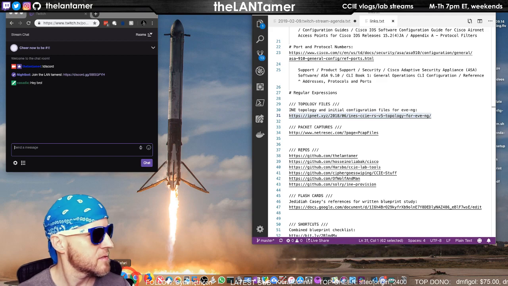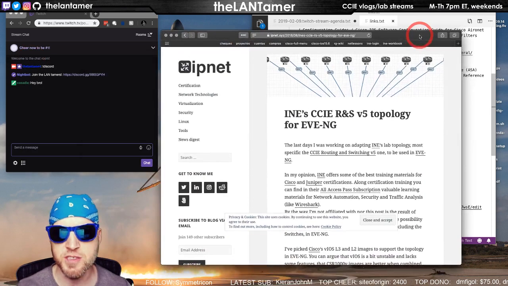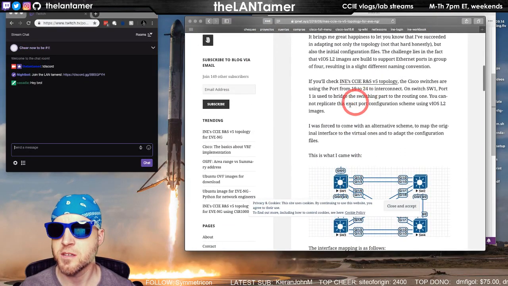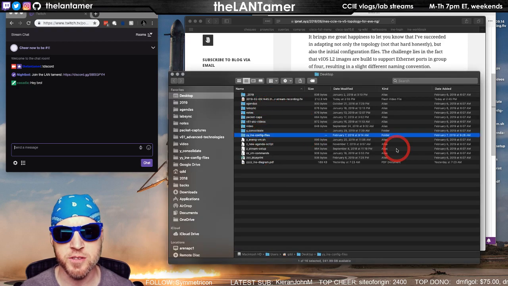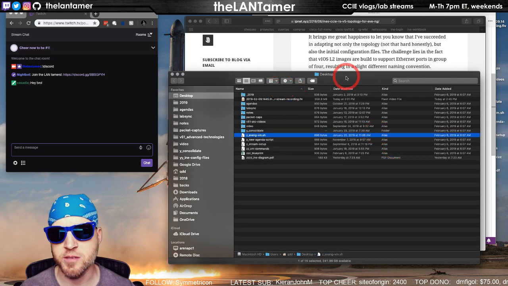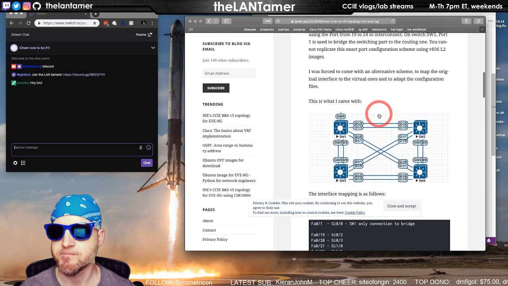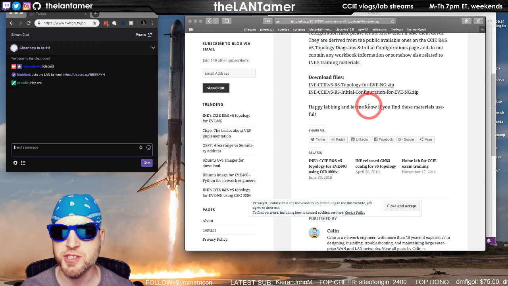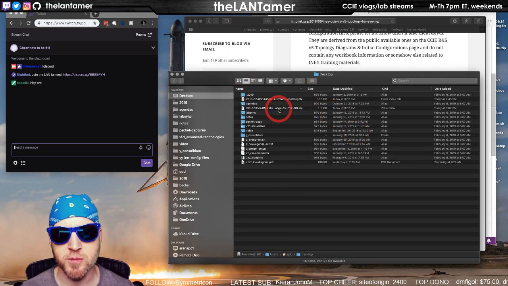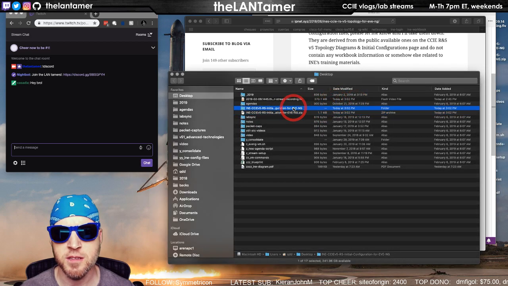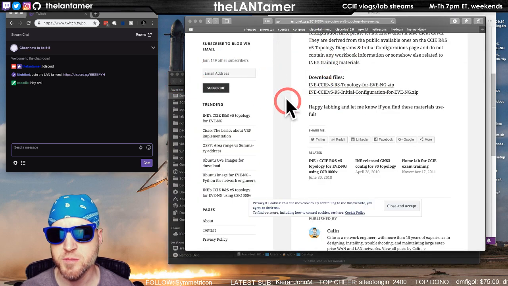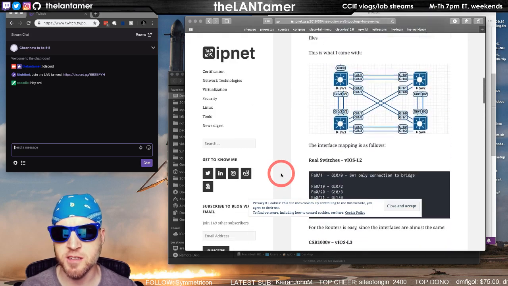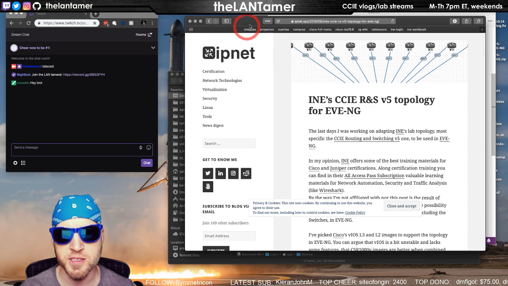Let's just go out to this page, and let's download them again, because it doesn't take long for me to change it with VS Code. So here I have downloaded the INE config files. I'm just going to delete them because I can. Okay, here are all the initial configuration files. Now this post was like in June, it looks like. I may just reach out to this blogger if he's not aware, he or she. I highly respect the blogger for doing this.